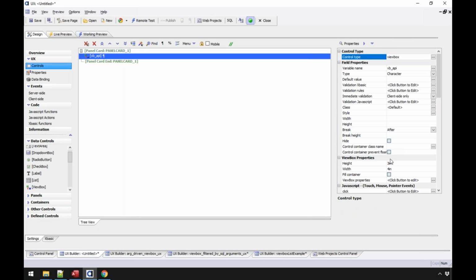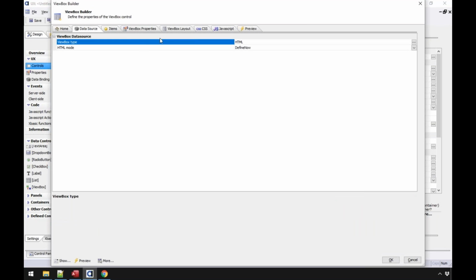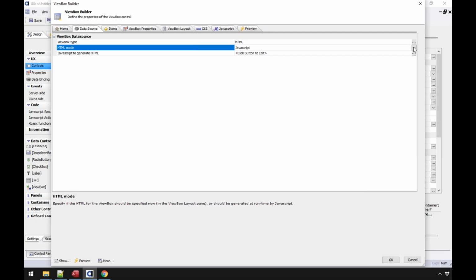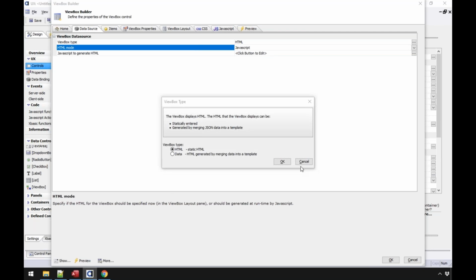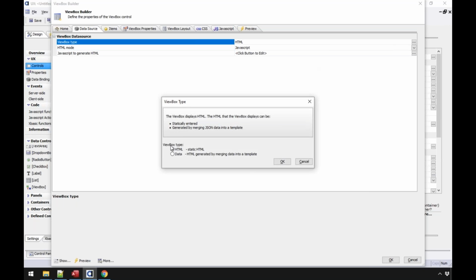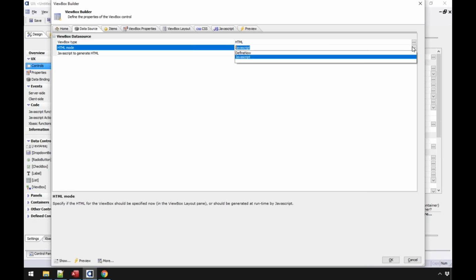And we'll go ahead and make that thing. Now, when I go in here, when I go to the data source, again, it defaults to standard fixed HTML. Oh, by the way, I made a mistake, but now I did that on purpose. Notice when I click here, there's two modes, HTML and data. This is insanely cool. Notice when I'm in HTML, there's two ways you can define your HTML.